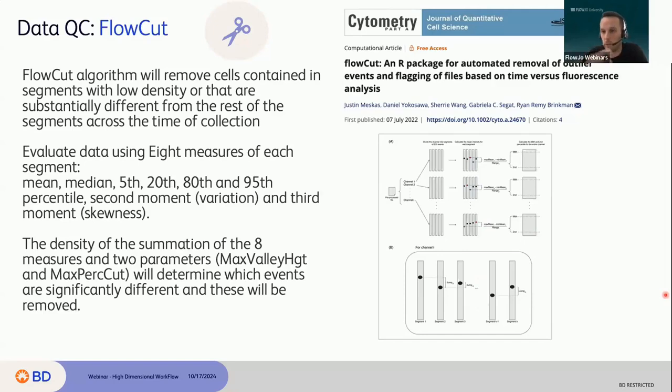The second moment is the variation of the signal, and the third moment is the skewness of the signal. It's going to do the density of the summation of the 8 measurements and the 2 parameters using the max valley height and the max percentile. And it will determine which events are significantly different, and those events will be removed.